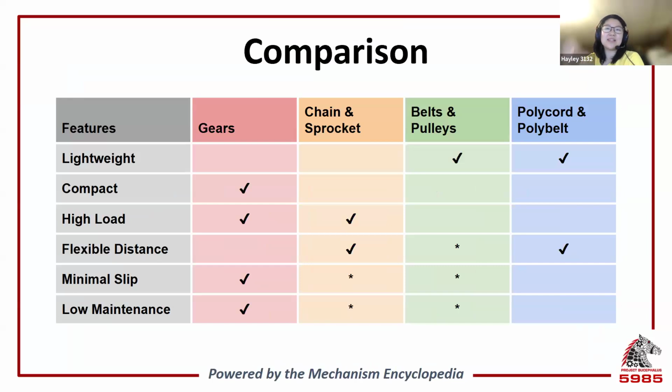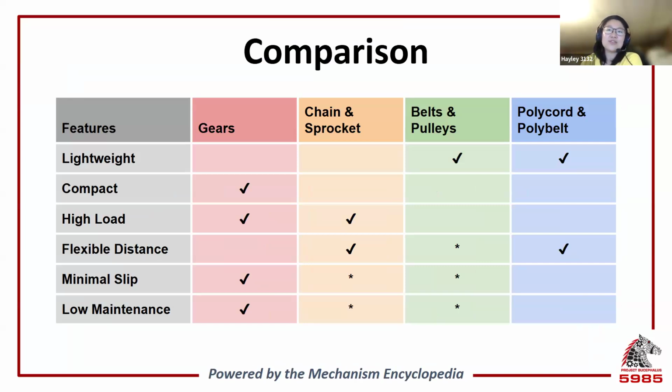So here's a comparison chart that we made to help identify what method to use given your mechanism's needs. So looking at this, let's go through each one really quickly. Gears are best used in high load applications. They can provide very precise control due to having minimal slip. They can be used anywhere within a robot, provided that the reduction occurs over a small distance.